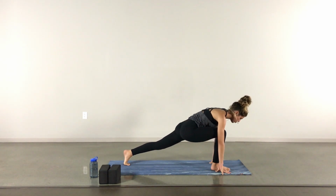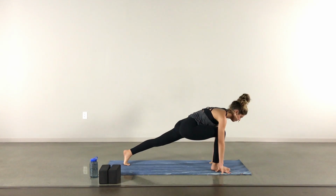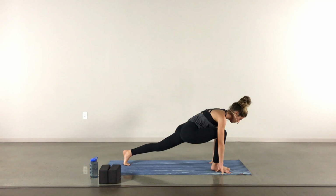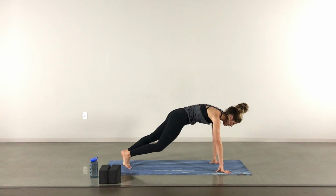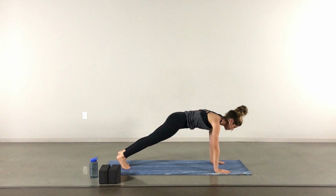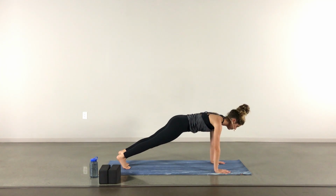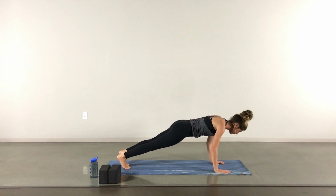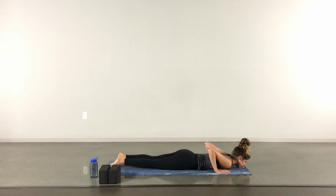Finding some stillness once again. A nice inhale here, and a nice exhale. Inhale to fill up. Exhale, right leg to meet the left in your plank, staying here for a round of breath. One more inhale. Exhale to slowly lower down to the ground, untucking the toes.